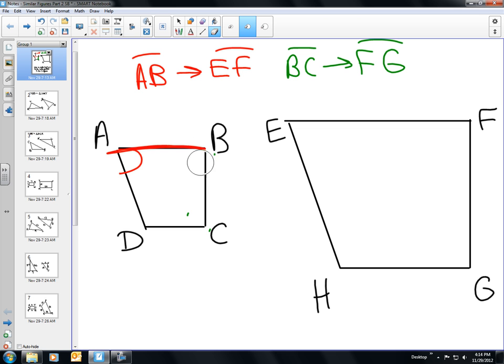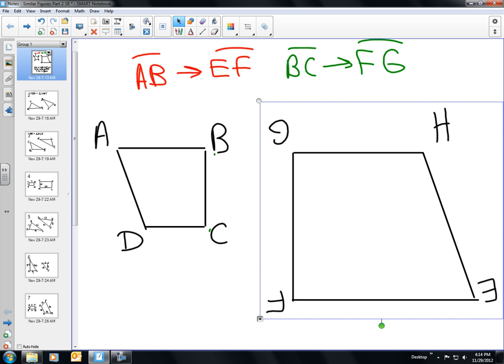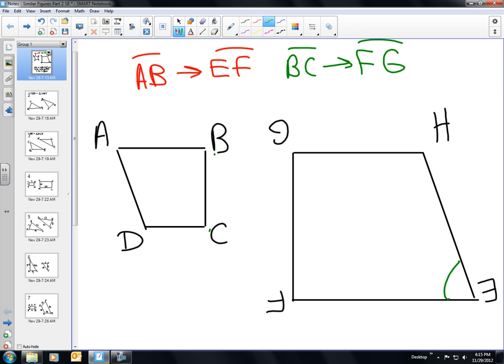So, for example, once I erase here, if I were to rotate this figure and put it like that, the angle here, E, would still be the corresponding angle with angle A. Just because the figure is flipped doesn't mean that those aren't corresponding. Angle E and A are still corresponding, and their parts are also still corresponding. So EF is still corresponding to AB because they're in the same position in the figure.